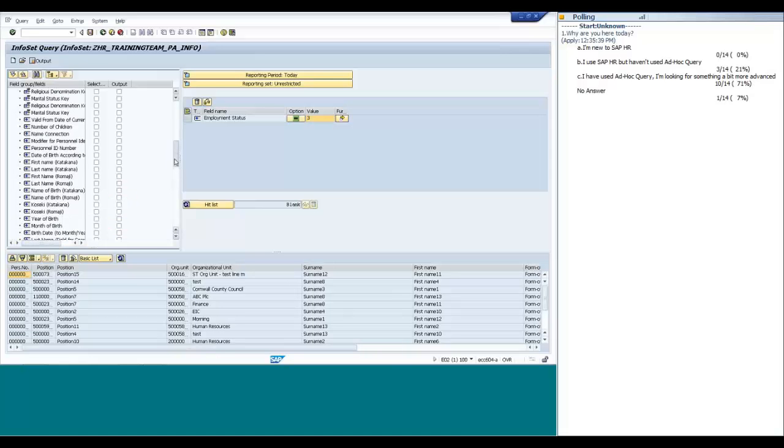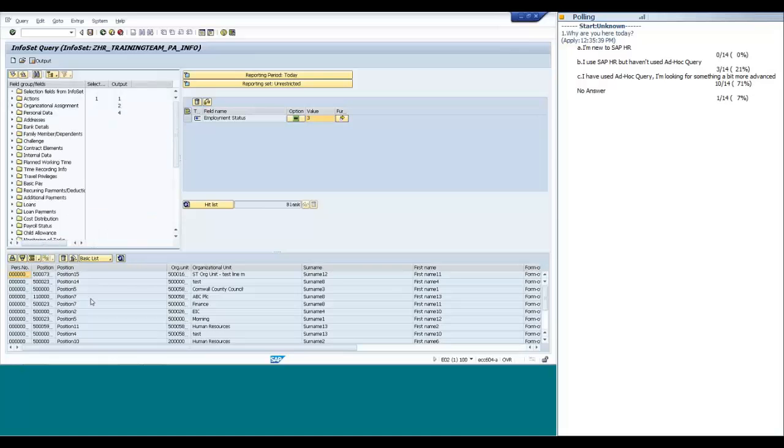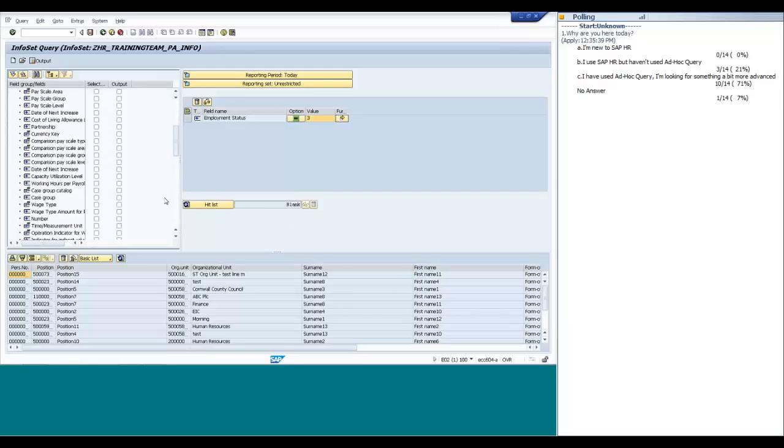Okay, so I'm selecting all my fields, and as you can see at the bottom here, you've got the preview window. You can see that it's building a template of what the report is going to look like. I'm going to add in some additional fields. I just want to put in annual salary. This is our test system, so there is a lot of dummy data in there.